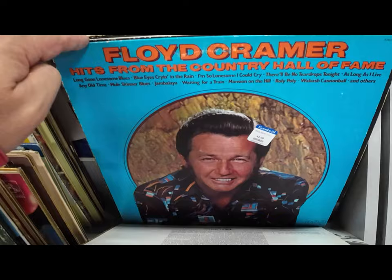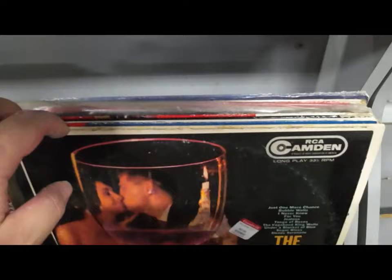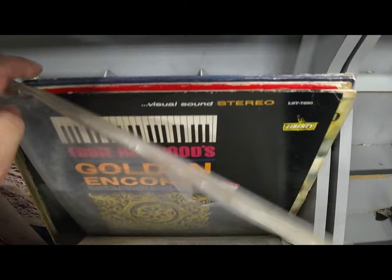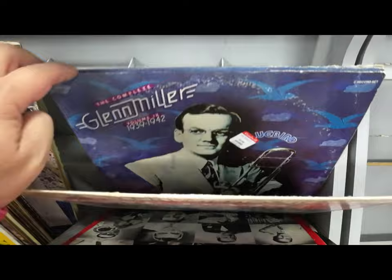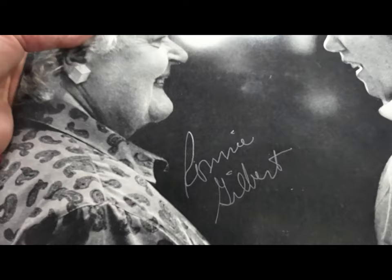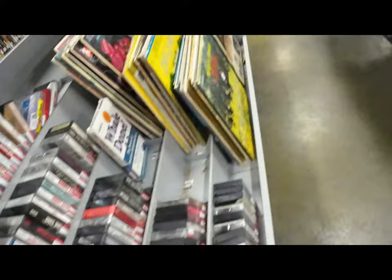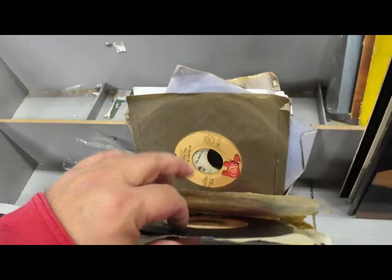I think I recently found a Disneyland Fantasia orchestra seat record set after all the record people had been through. They're always there waiting when the lady brings out the media at my other Goodwill, and I already know they're there every day around 2 PM when I'm at work. But they left it, and for whatever reason I picked it up — and it's already sold within three days for $25. I don't know who this artist is, but it's signed right on the cover by one of the singers. We found something that's signed, so that's worth looking up.